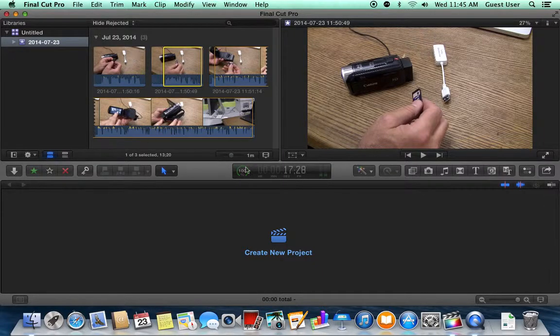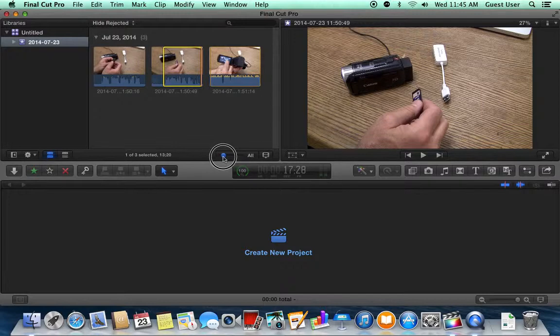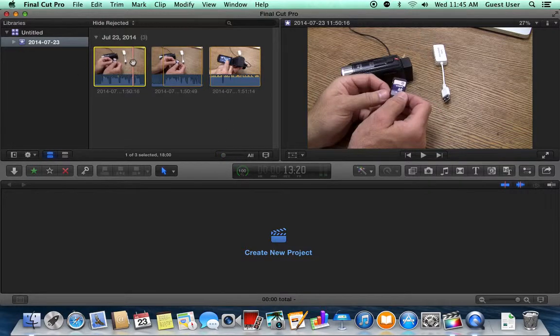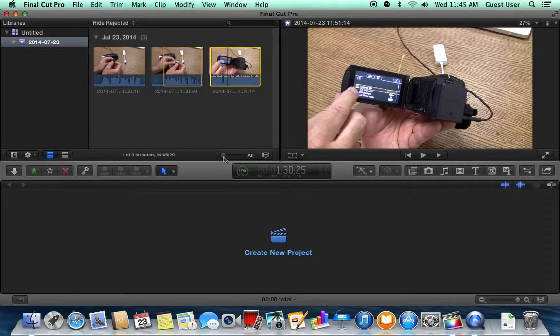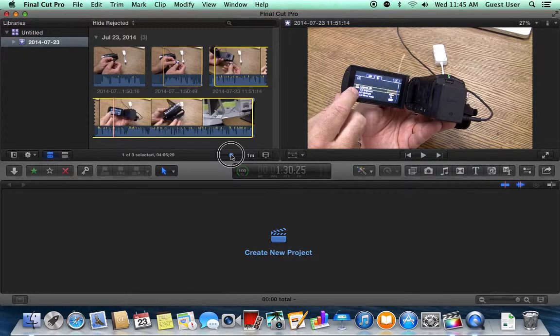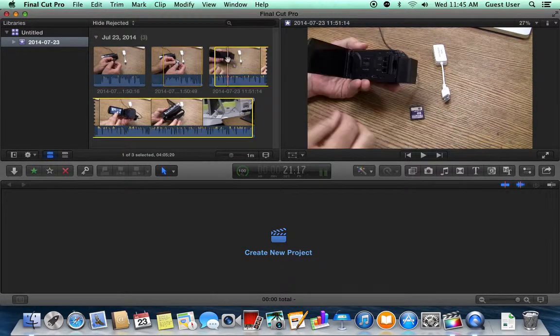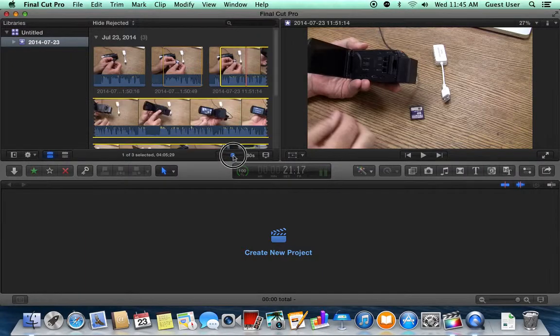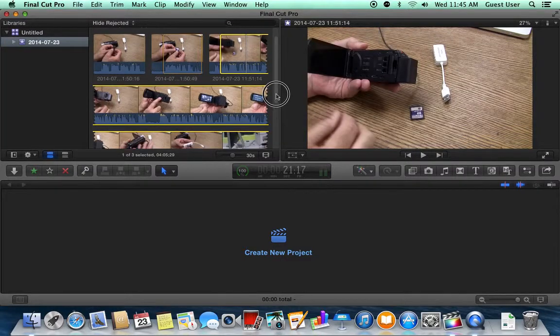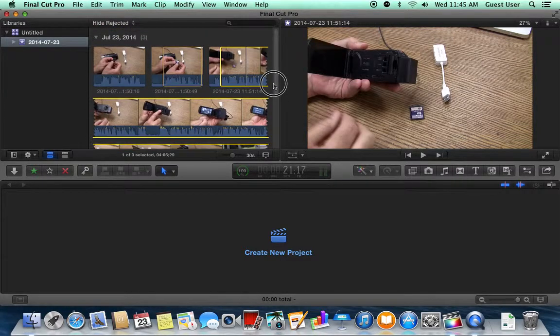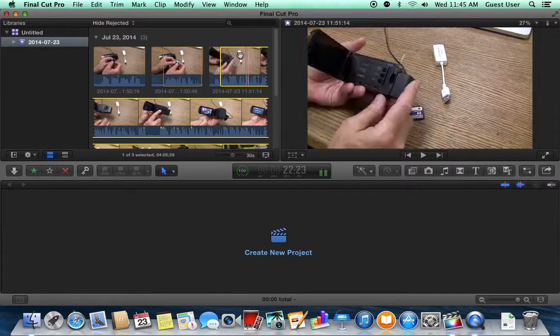Right here, this is where I will see all my footage. Now, if I drag this to the left, this shows me every clip represented by the same size thumbnail. The more I slide this to the right, the more you'll see a proportional change. For example, the longer clip is that last one. The others are relatively shorter. If I drag it out here, and then this torn edge means that clip continues. That's the whole clip. And the yellow is what I've selected.